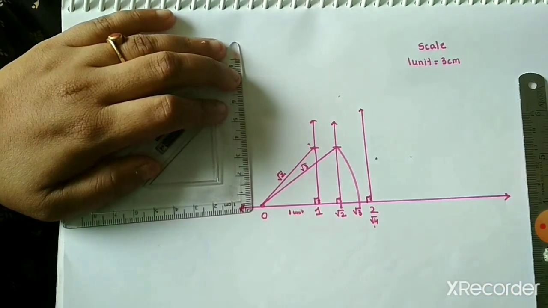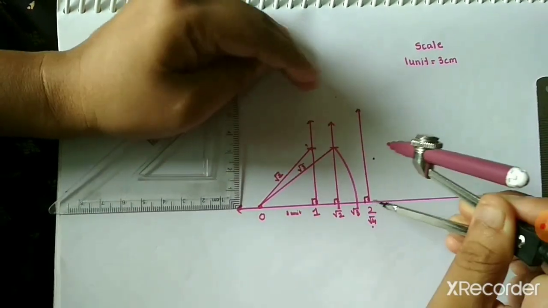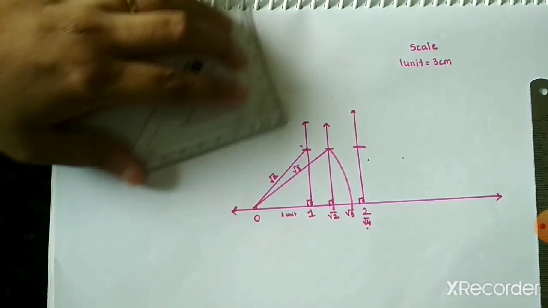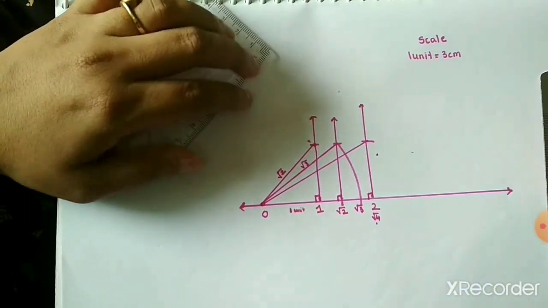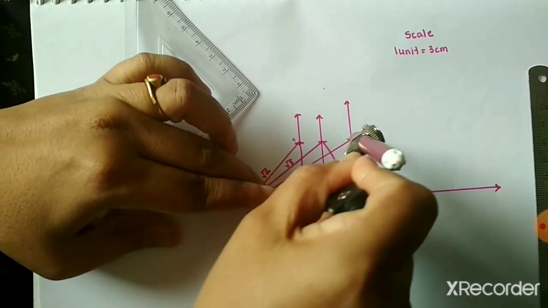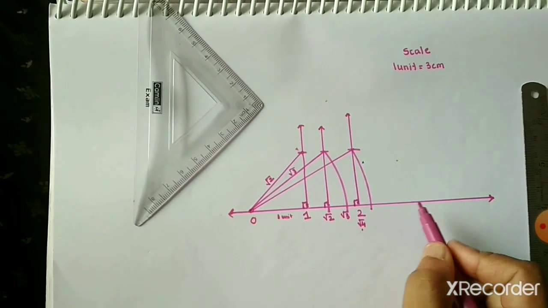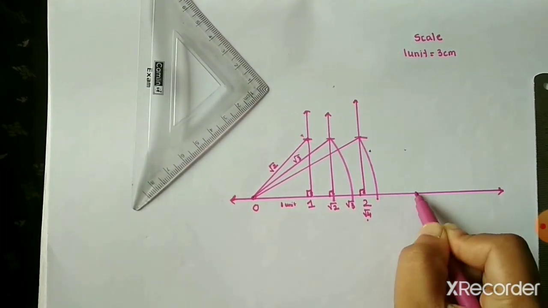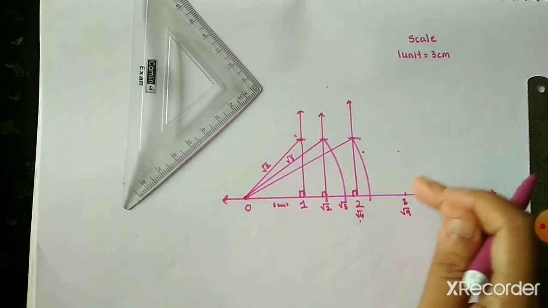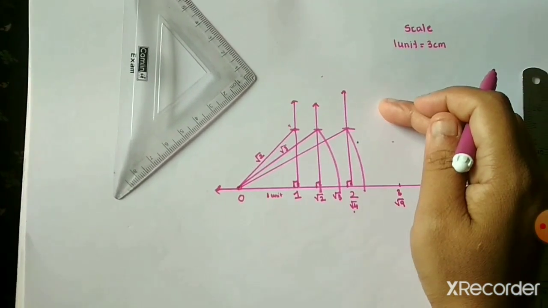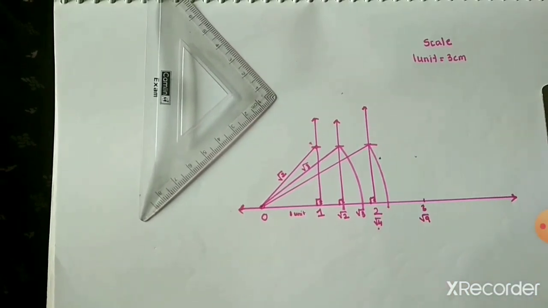Yes, and so again do the same method, take a unit distance in your compass, draw the arc and join it. And that hypotenuse will become your root 5 construction and draw the arc. Similarly, if you want to draw root 10, in that case your point 3, for example, if I take it here as point 3, this 3 is nothing but your root 9. So you can start directly at the root 9 point, draw the perpendicular, take the hypotenuse and draw the arc to get root 10.